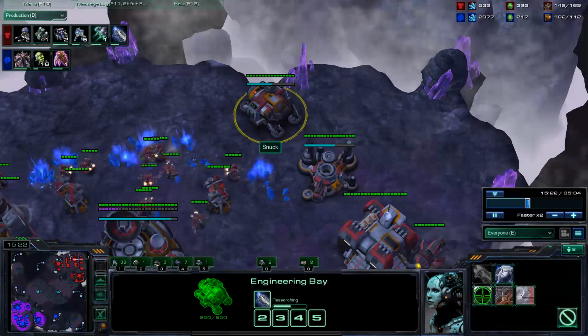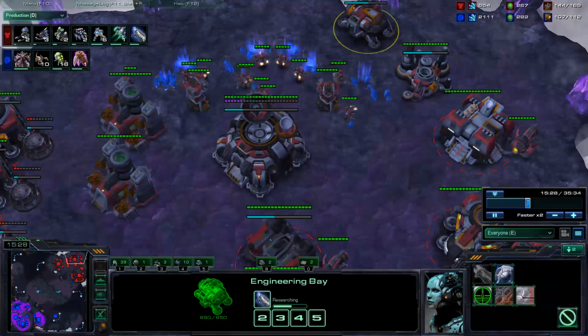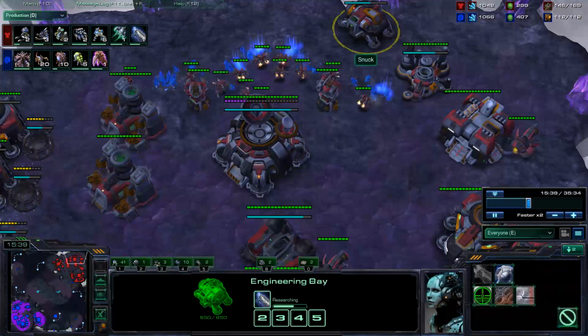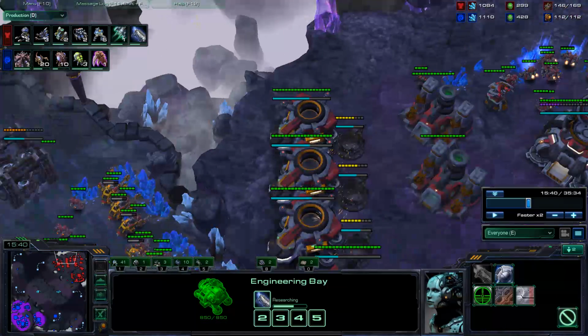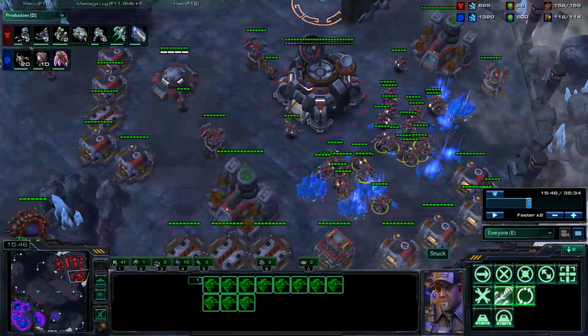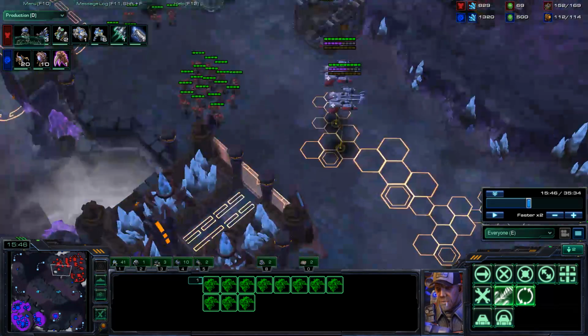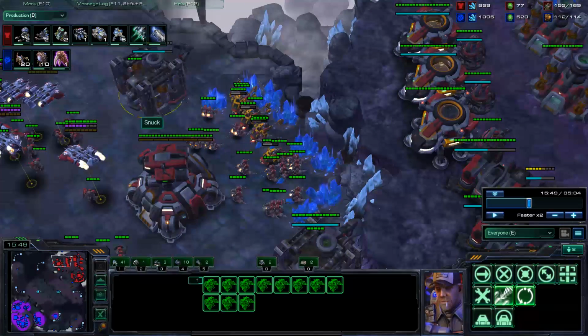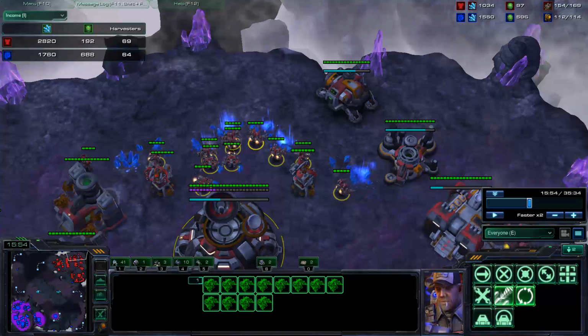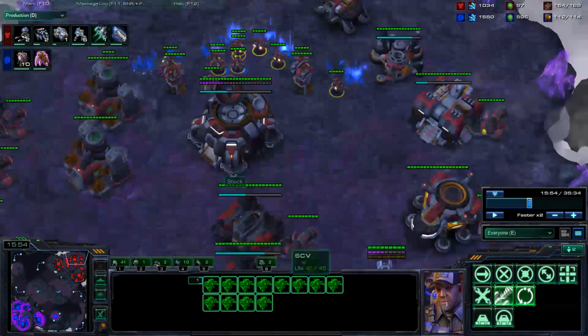In the biomech build that Nick and I used to do, we go with a single engineering bay and we just get attack upgrades. And that works for biomech, because you don't really need the armor upgrades, because you don't want people to be hitting your Marines in the first place. You want them to be hitting your tanks and your Thors and your Hellions. But in a much more Marine medevac-centric build, you do need that armor to be able to trade evenly with Lings.